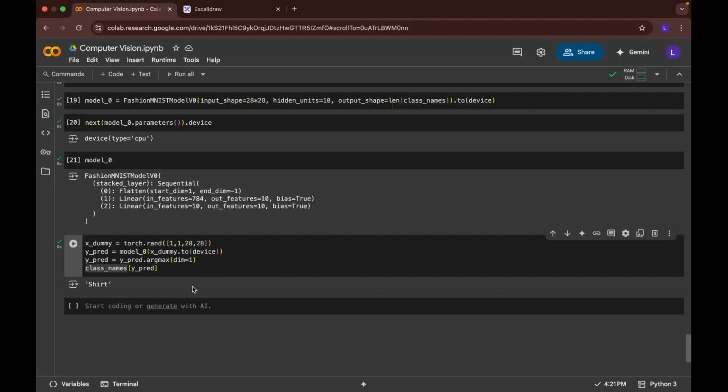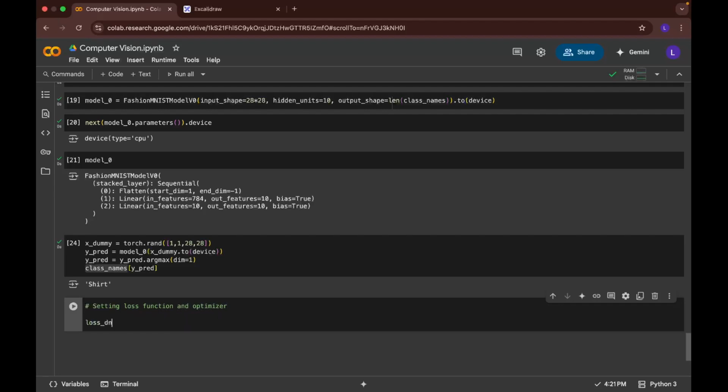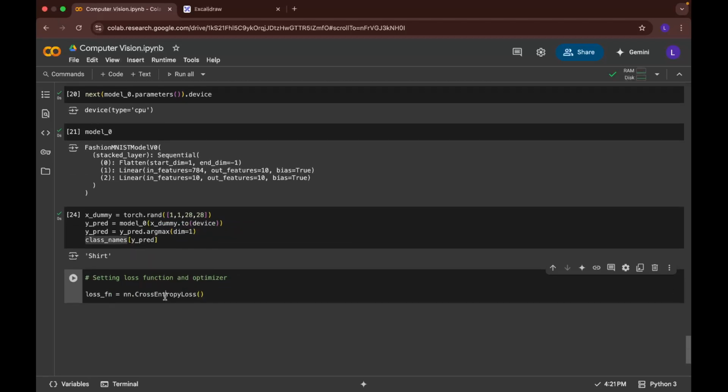But before training our model, we need to set our loss function and optimizer. So let us add a comment: setting loss function and optimizer. Let us set our loss function, nn.CrossEntropyLoss. Let us briefly talk about cross entropy loss.